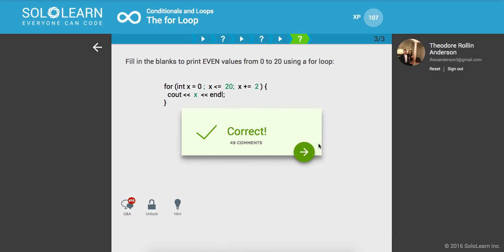Awesome. Okay, yeah, so we had the right logic. I just carelessly forgot the semicolons. It's just a syntax thing. Not a huge deal. I mean, it is a big deal. It's not going to run, but just little details like that. So what we did was we said as long as x is less than or equal to 20, so 0 to 20, and then increment x by 2 each time, and then print the result to the console stream, and then on a new line, of course.